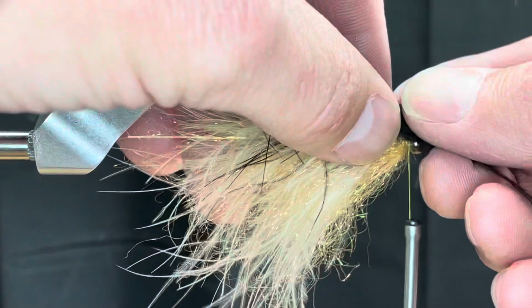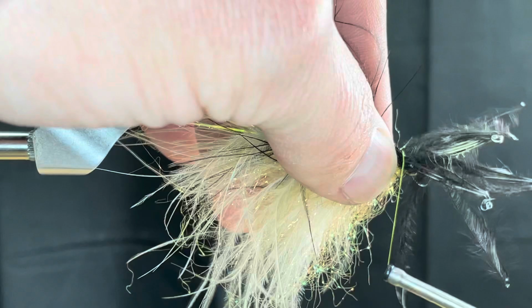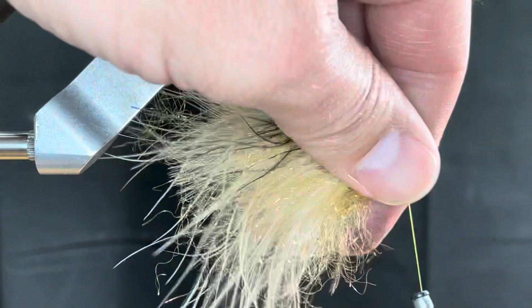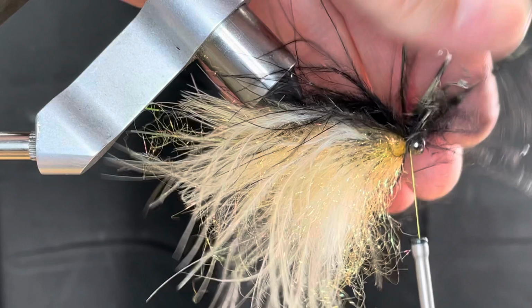Now you don't want to get too thick when you're doing this, because it'll chew up a lot of real estate there, and it's going to shorten the amount of gap you have on your hook. And so we don't want to lose too much hooking power by doing that. Just place a few wraps in. This is all about to get glued in on the front end. I'm just going to trim that out.